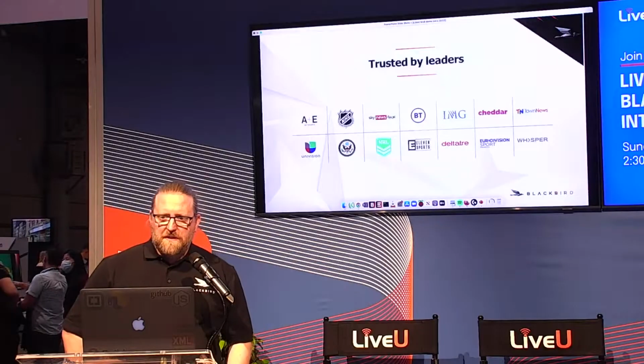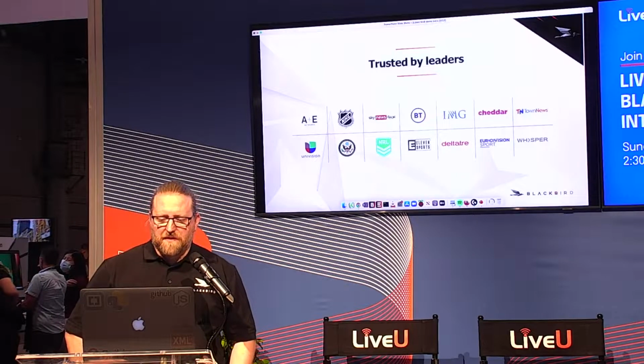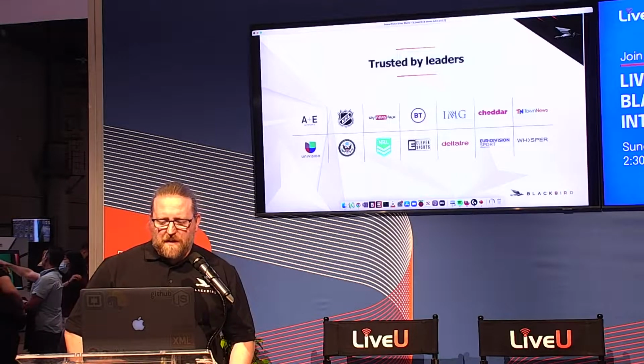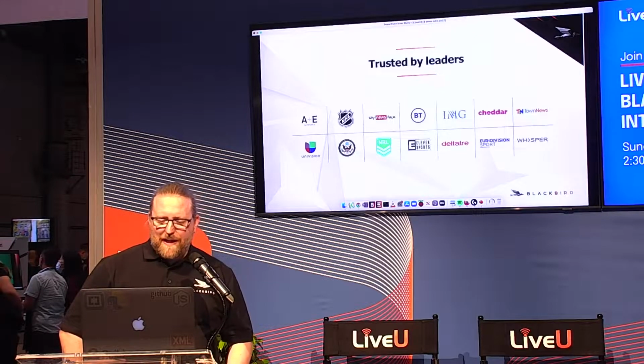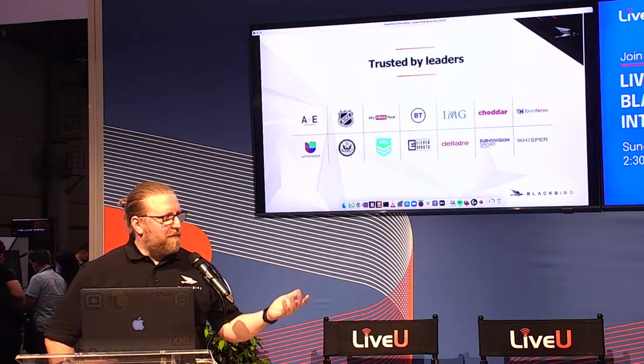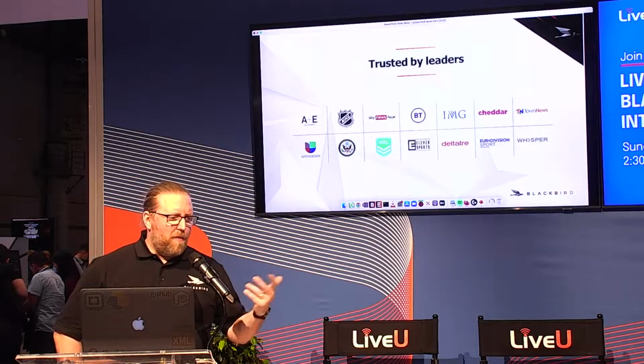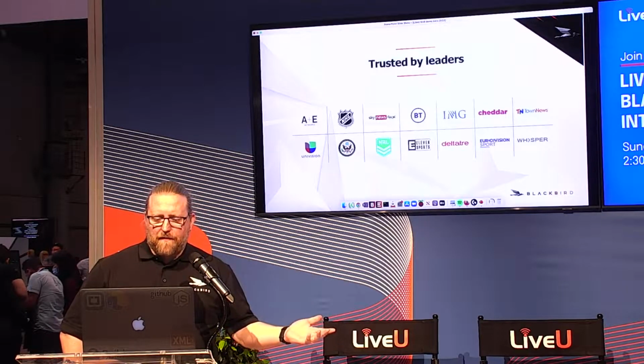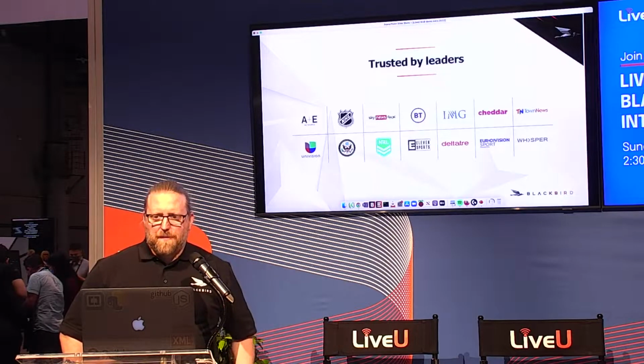We work with these people, and the thing to notice is the different types of customer that we have. You'll see IMG, you'll see Delta Tray, you'll see Sky News. That is the live part of our business. Acquisition from live, be it from the LiveU system or from on-premise baseband signals or things like that. On the other side of things, you will see people like A&E Networks, a large, obviously, post-production facility that uses us for scale and efficiency.